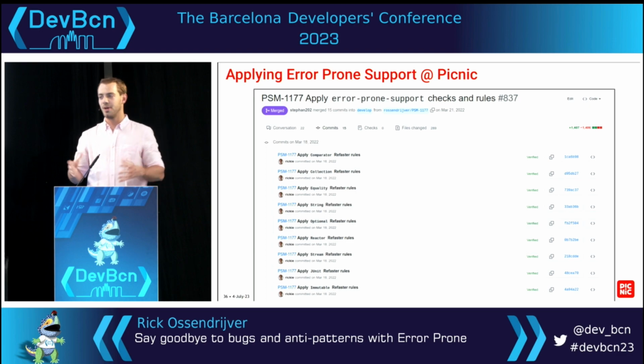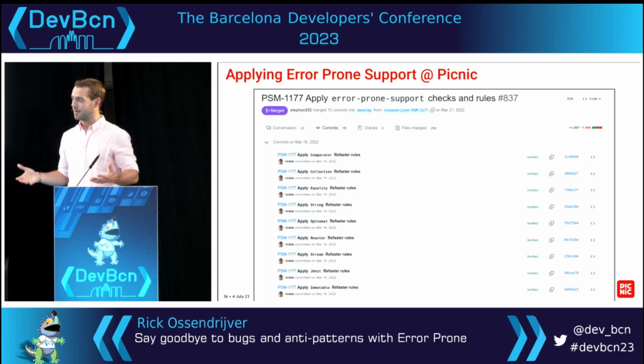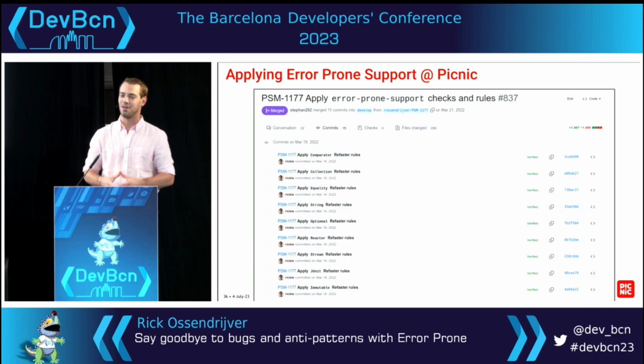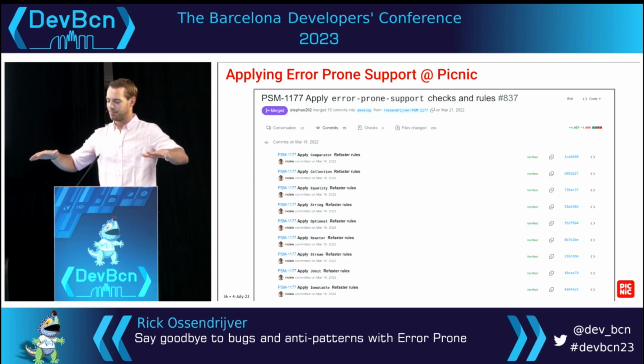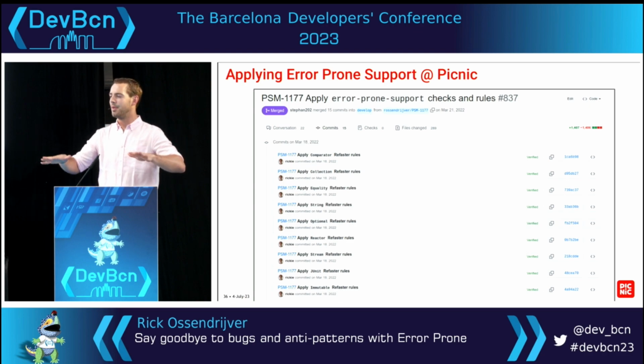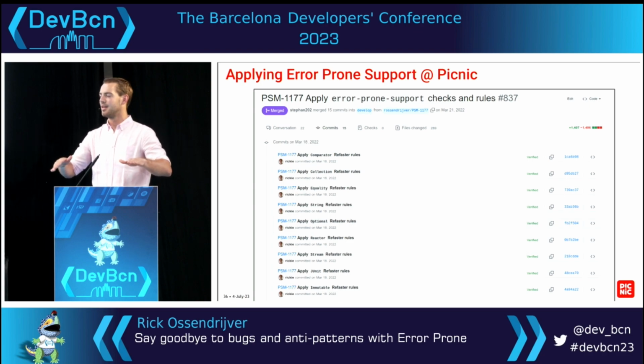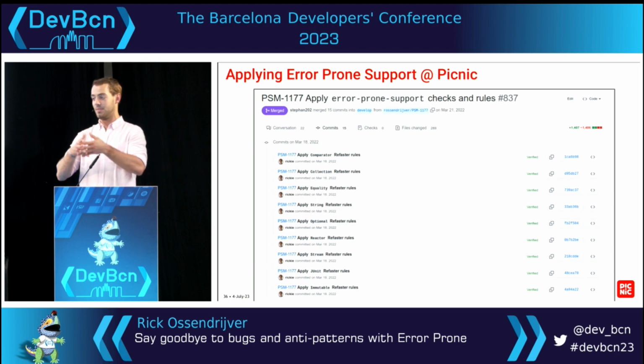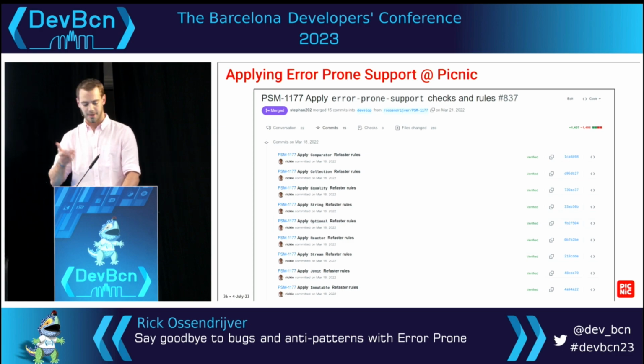And of course, we had quite some opinionated developers, which is a really good thing. We had a lot of good discussions about the rules. But at some point, when we got feedback from multiple people from different teams, we thought, okay, maybe this rule is not the best, but let's see what all the developers within Picnic think about this. So we started actually creating polls on Slack.